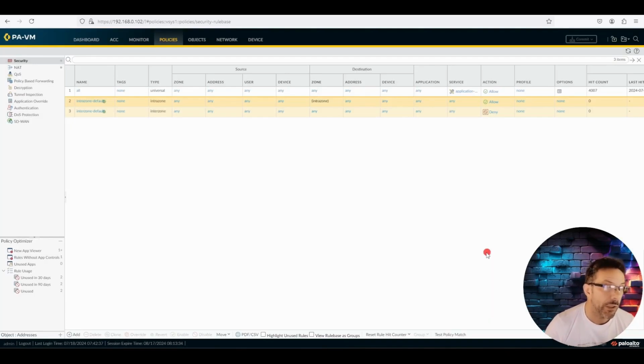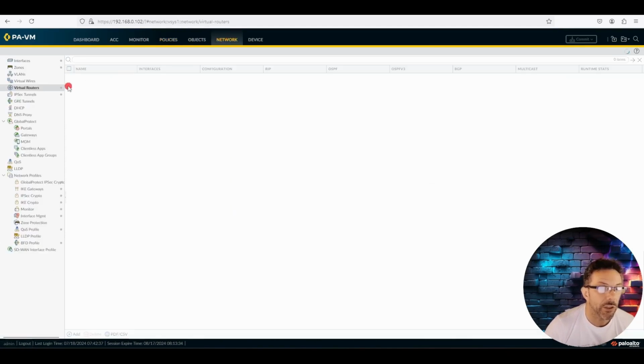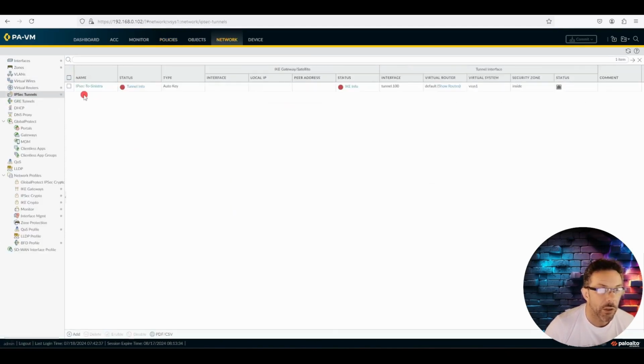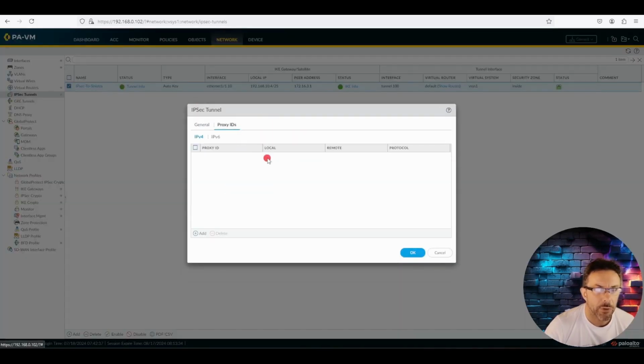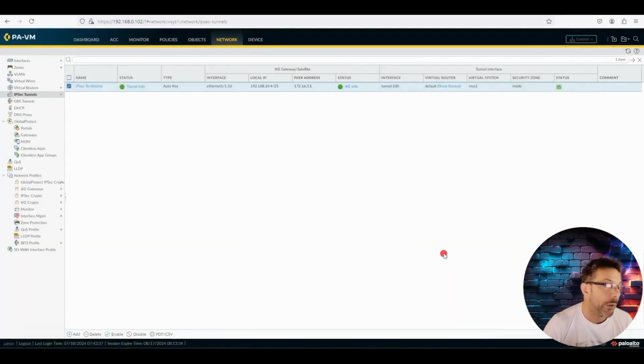The fundamental difference lies in the configuration process itself, even for the VPN connection itself. Because here, if I recall correctly, within the IPsec tunnel configuration, let me just quickly double check this. The proxy ID, I am required to explicitly specify which particular networks I wish to share with the other endpoint, and then subsequently, in the policies section, I instruct it what kind of traffic to allow through, or conversely, what traffic not to allow through.